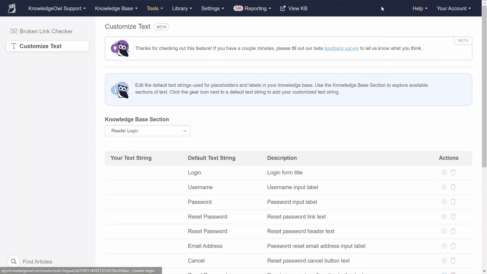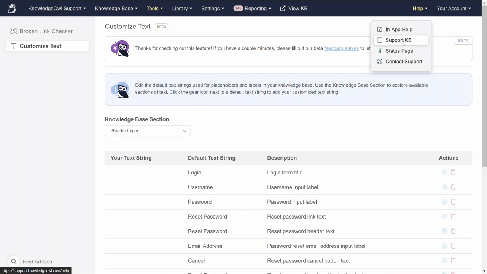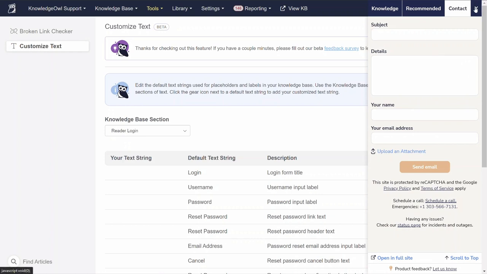And while I'm here, we'll also point out we used to just have a help link in the upper right. We have now expanded this into a full help menu. So initially, clicking the help link would open what now is the in-app help, which is our contextual help widget that'll try to suggest resources from our support knowledge base. But you've also got an option to open the support knowledge base directly into full screen. You can also jump to our status page, which is particularly helpful if you're having slowness or performance issues. You can see if we've already got an incident logged or are working on it. And you can also click Contact Support to open a conversation with one of our lovely support owls.